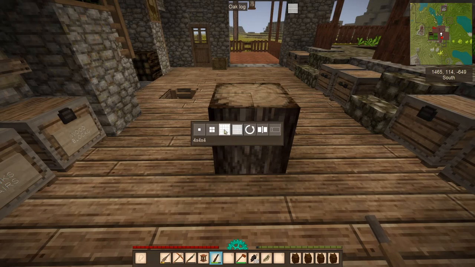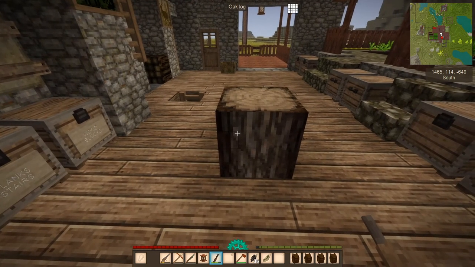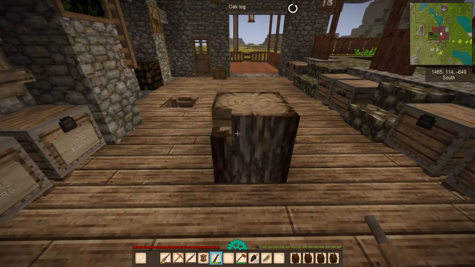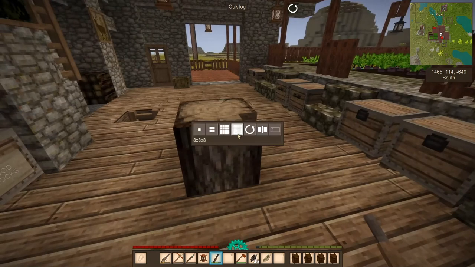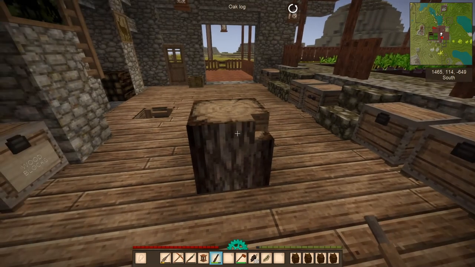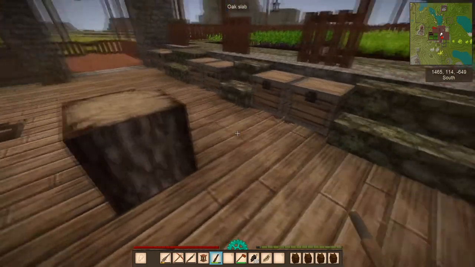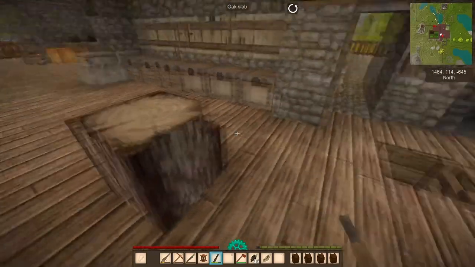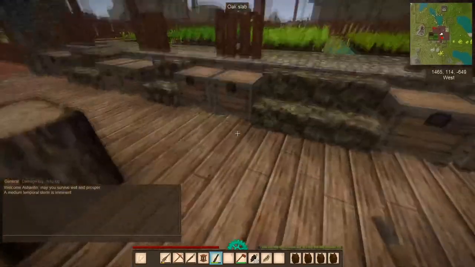So let's take out, actually, I think let's do that one. Yeah, left click, that's it. Then if we go to the F and we rotate it, can you see it moved it? That one is rotating this way. So if you left click it again and left click it again, it goes around in circles.